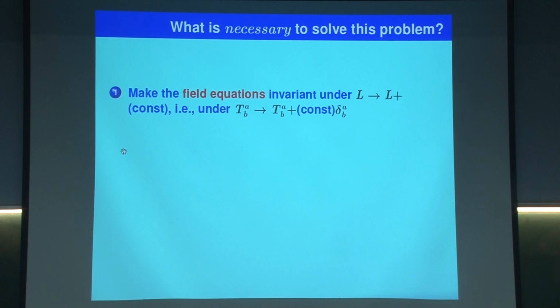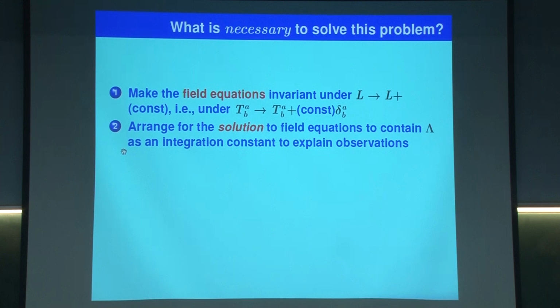So, you can ask what is necessary to solve this problem. Now that we have identified the problem, we have solved the first part of Chesterton's fence. What we want to do is first make the field equations invariant under this, in the sense that some Lagrangian added to this should give you an invariance. But we do want a cosmological constant. The equations in red are invariant, but the solution should pick up lambda as an integration constant. When you are solving for the universe, you have to fix it just once. There is a universal lambda which has to be fixed.